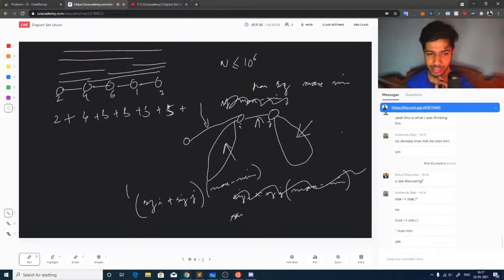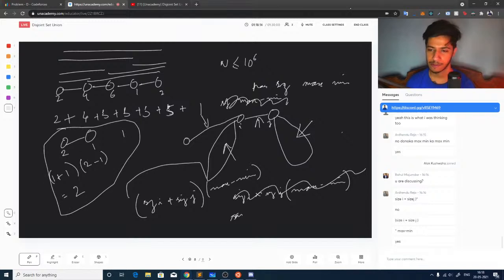Why? So you are saying there are size i plus size j number of paths. Okay, assume there are two nodes, this one has 2 and this one has 1. So when I do this, it will be 1 plus 1 multiplied by 2 minus 1. So it will become 2, which is wrong, right? The answer should be just 1. So in this example it's not working. If you told me size i into size j, then it would make some sense, but size i plus size j, why?